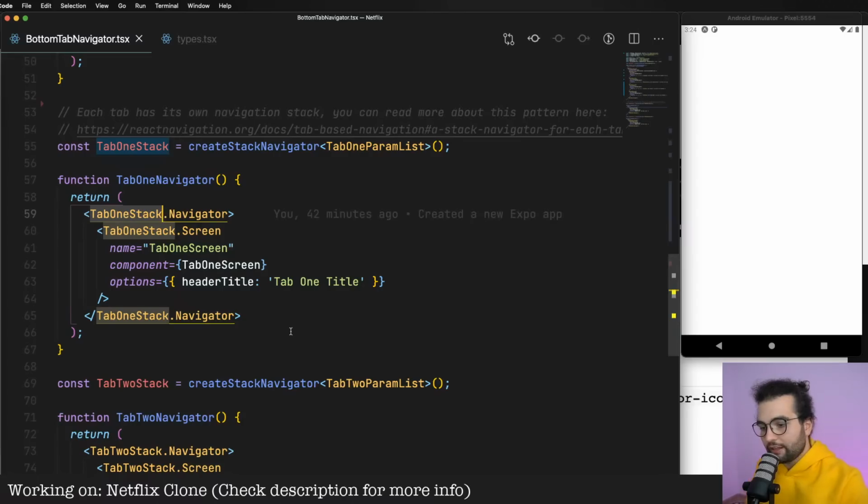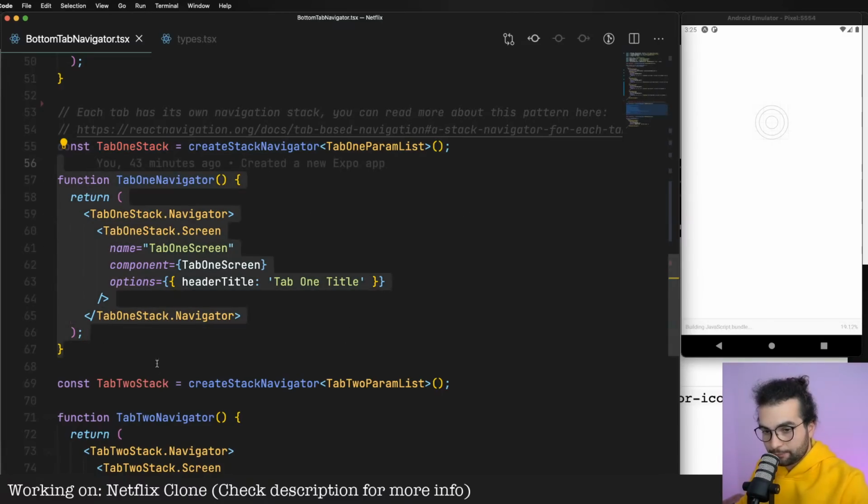So in this way, we have the bottom tab navigator with multiple screens like home, search, and so on. And inside home, we can have another nested set of screens which are stacked. So for example, the first one is the home screen. Then when you press on a movie, it will go to the movie screen, but it's going to be still in the home tab. So that's why we have these nested navigators.